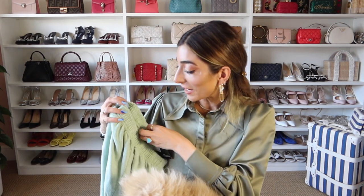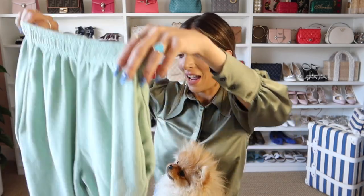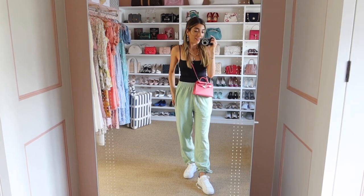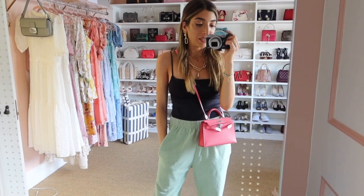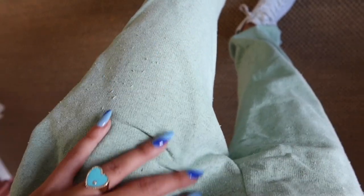Next up I got some tracksuits. I was actually wearing my Pretty Little Thing grey tracksuit this morning walking the dogs, but I bought another one in a mint colour which is gorgeous — it's almost like a mint grey marl mix — and I would definitely wear this with a body and trainers as well. I love the inside, it's so soft. I've got my comfy tracksuit on here — they're as comfy as my other ones from Pretty Little Thing. I love the fit, really baggy with a nice elasticated waist. I've paired this with a little black body, my pink bag — I love mini bags with tracksuits — and white trainers. I love the worn feel of this and you can see the grey mesh with the mint.